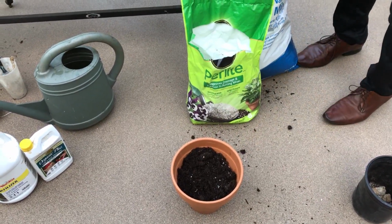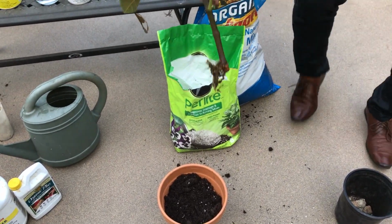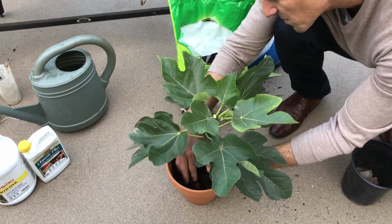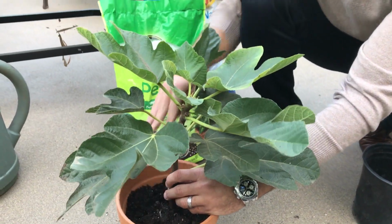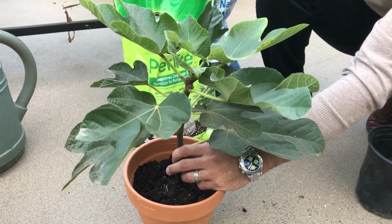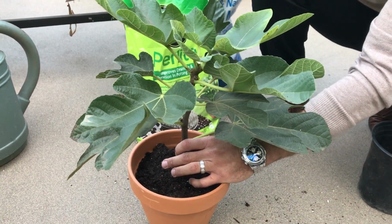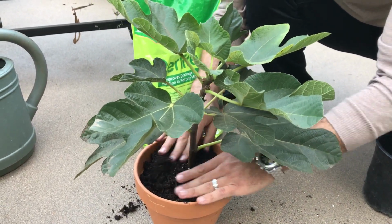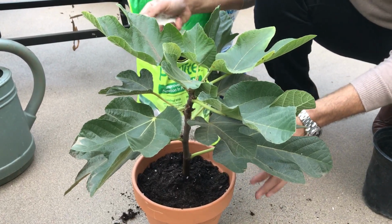And then we're going to add our plant. And here we are with our plant. We'll put that in and just cover it. When it comes to figs, more so than almost any other fruit variety, it's recommended to plant it about an additional inch or two below the root level. Just as tomatoes, among the other vegetables, tomatoes are advised to also plant deeper. And that helps increase the stability and the health of the plant.